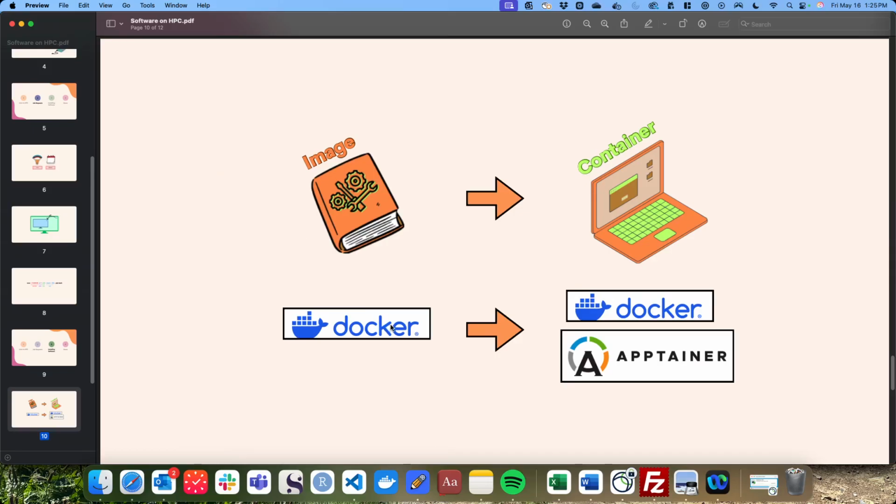So whether we're using Docker or Apptainer, we're only ever using that Docker image. The container might be built by a different application, but it's going to have the same features because at their origin, they all point to that same image.